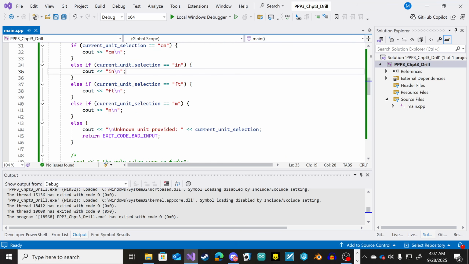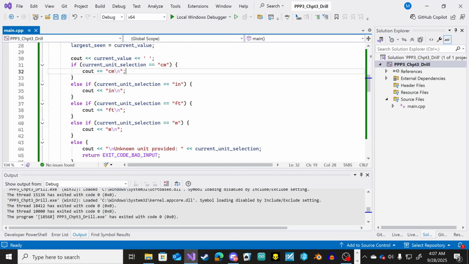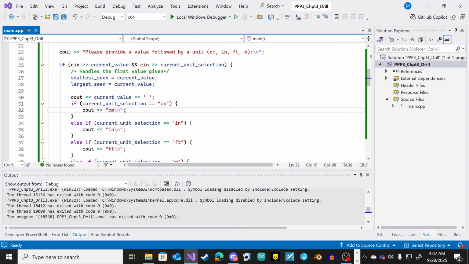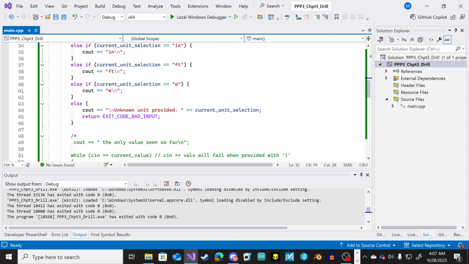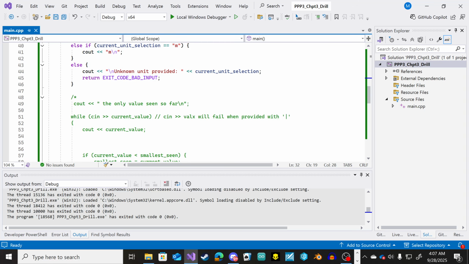Okay, so what are we doing? So I think this line is good to go.